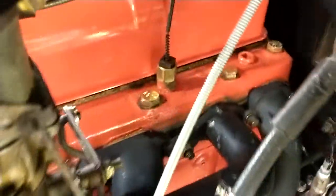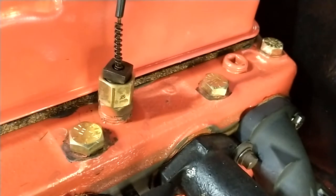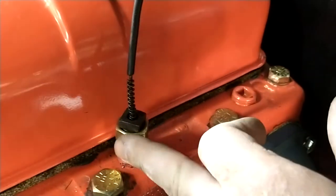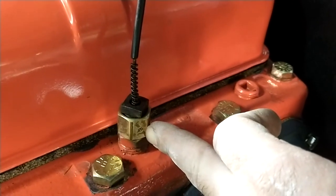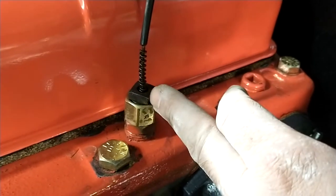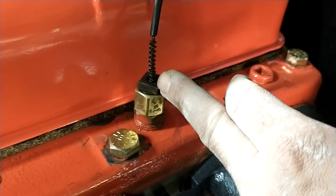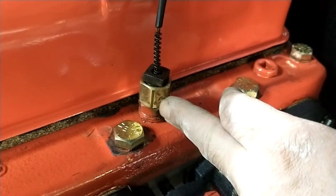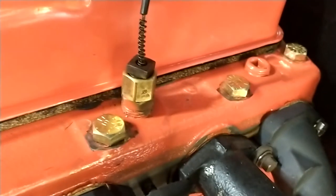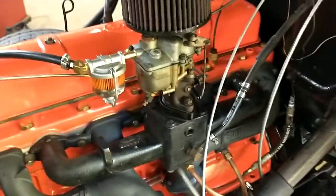Oh, temperature probe. So this has a mechanical temperature probe instead of the electronic one. This piece here is needed. It's a regular plumbing piece. Forget what it's called, I'll post it in the comments. You have to ream it out or drill it out to get the probe to fit through. The probe goes all the way through down into the block, and it has a shouldered seal that this nut pushes down against in here. And I was able to get it from the hardware store. I think the Chevys use a different one, but yeah, it's like an FIP to pipe thread or something. But yeah, there it is.